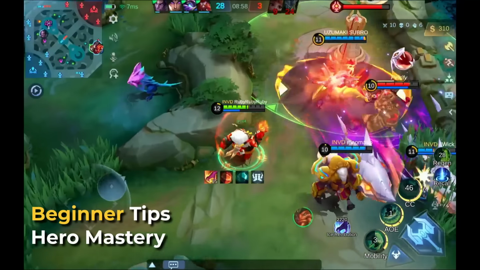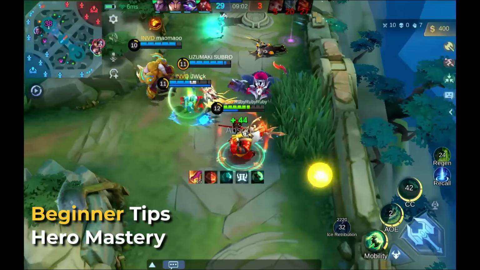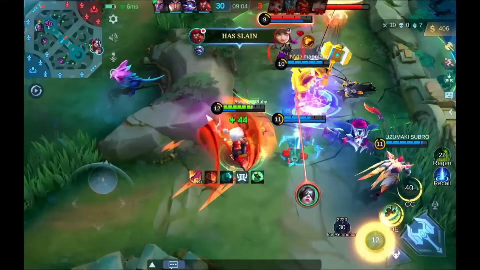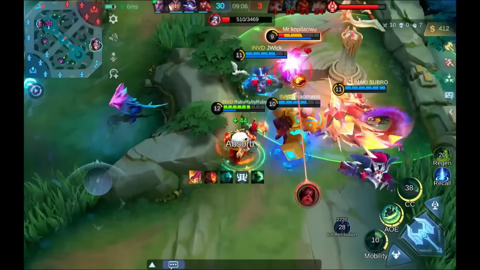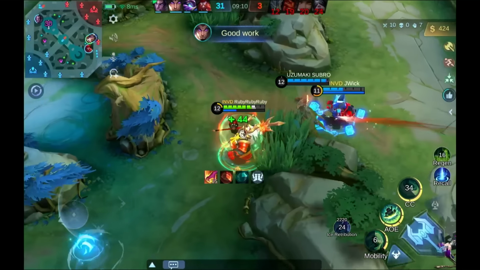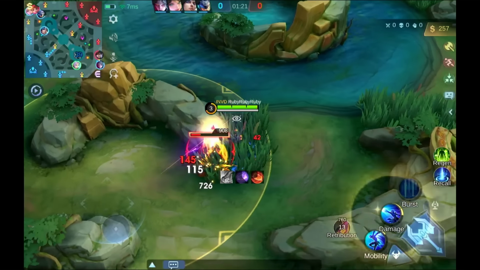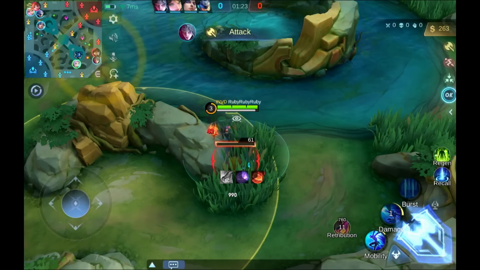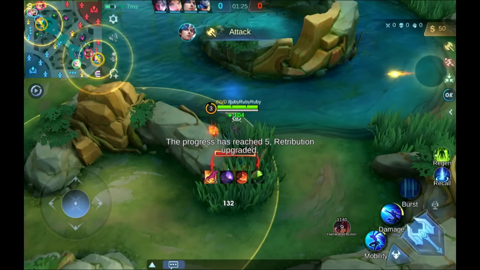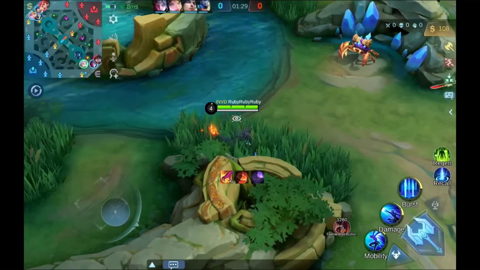I would recommend to beginners that you should start by mastering one hero first and make sure you understand that hero deeply. You should try to understand your hero's strengths and weaknesses very well, such as their counters, their power spikes, and their best item combinations. Once you have mastered one hero, you can move on to more heroes and expand your hero pool. I would recommend at least mastering 2 heroes for each type of jungler so that you are able to adjust and react to any draft.